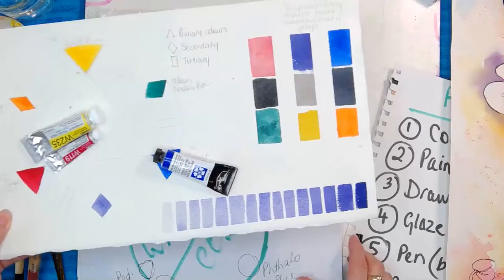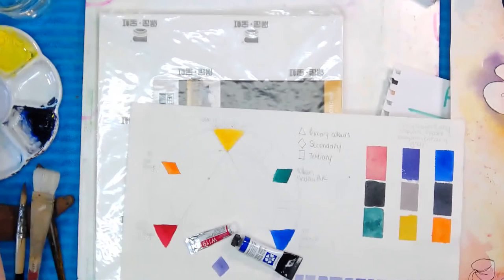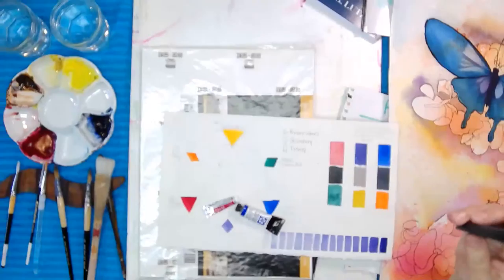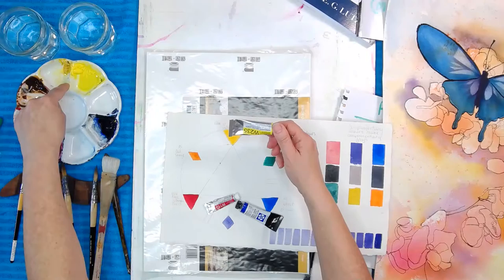Okay, so that's that. Time to squeeze out some of this paint before I put it away. Here's where my permanent yellow lemon lives on my palette. I'll zoom out so you can see that. All righty. I've squeezed out a big swatch of permanent yellow lemon.